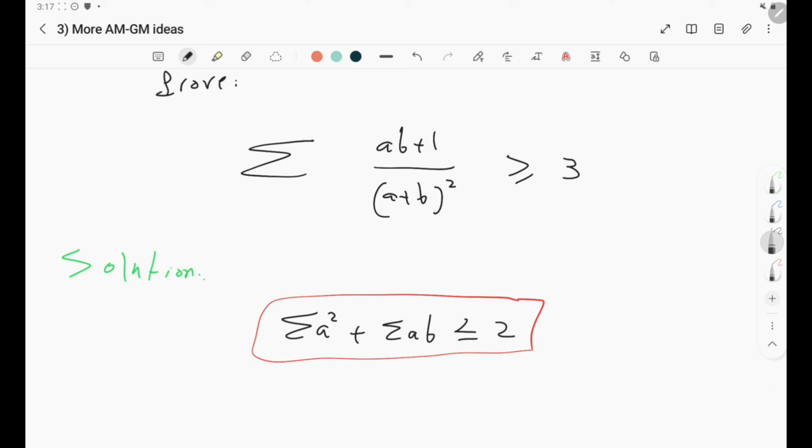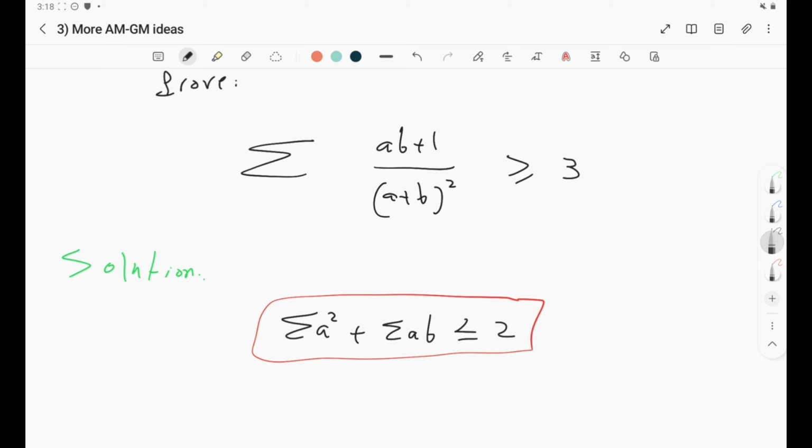How exactly can this condition help us here in this inequality? It seems kind of not related. How can we go from here to here? If we think about this question, we will need an idea that we haven't explained yet, which is the idea of homogenization. This idea is really important, and you will need it a lot in your inequalities journey.